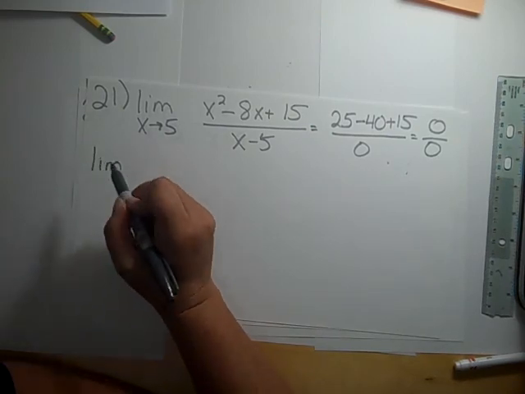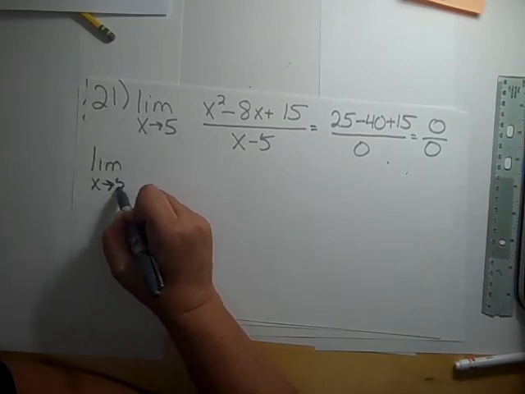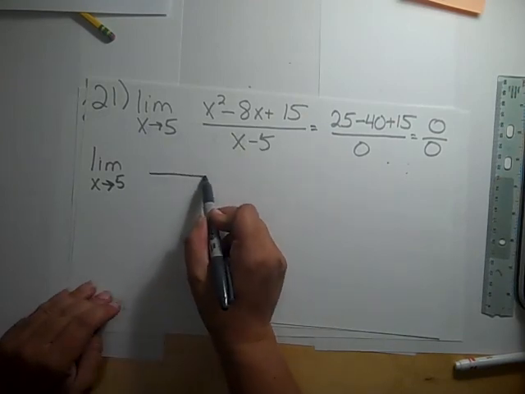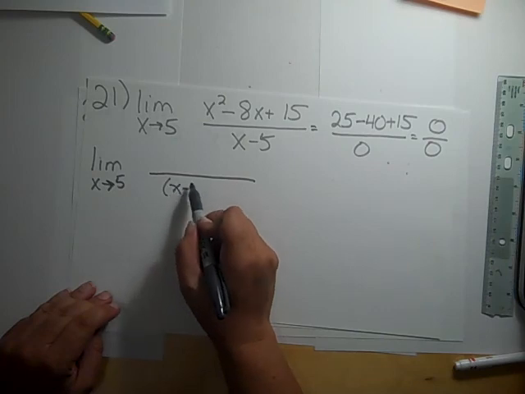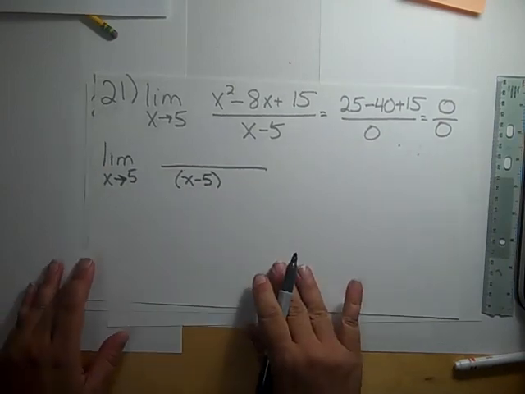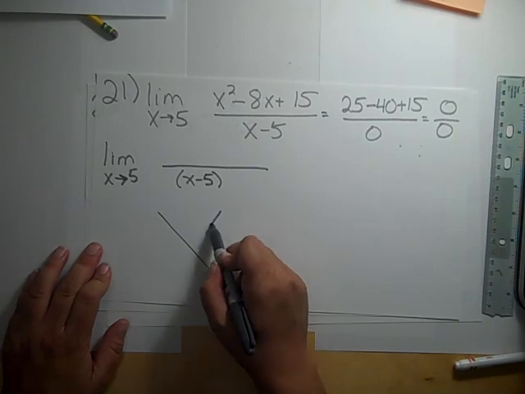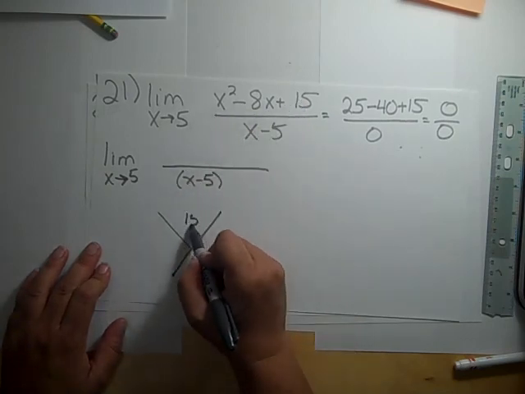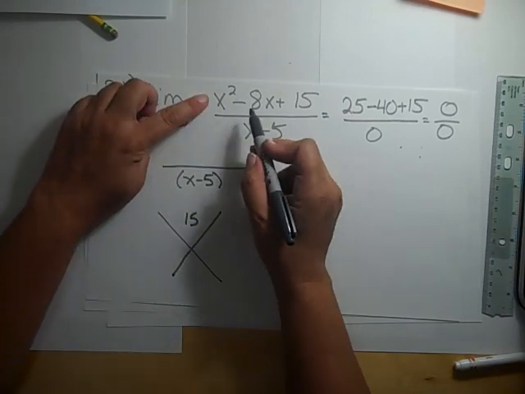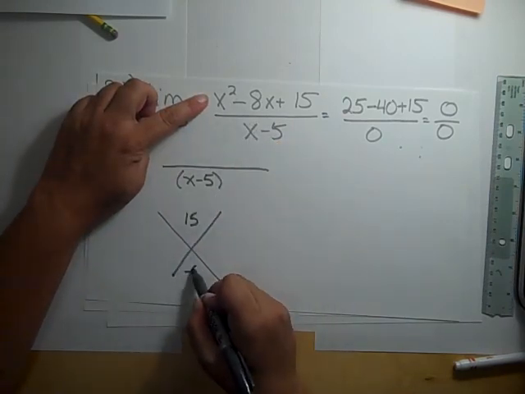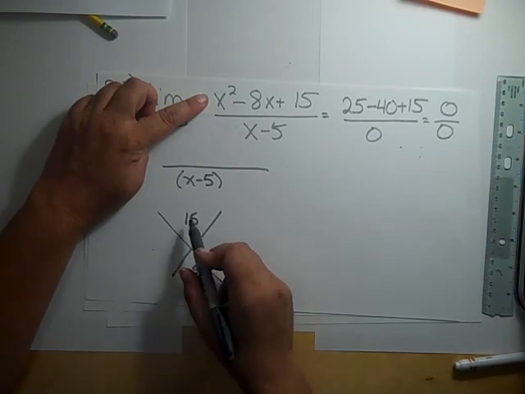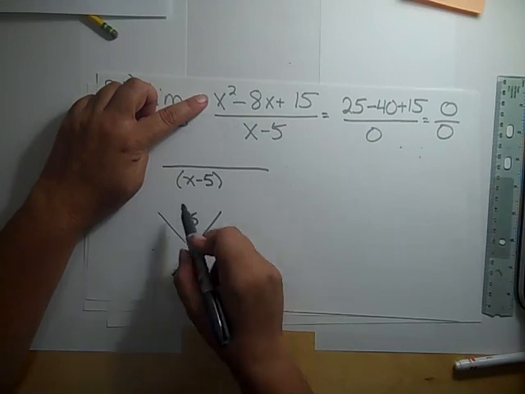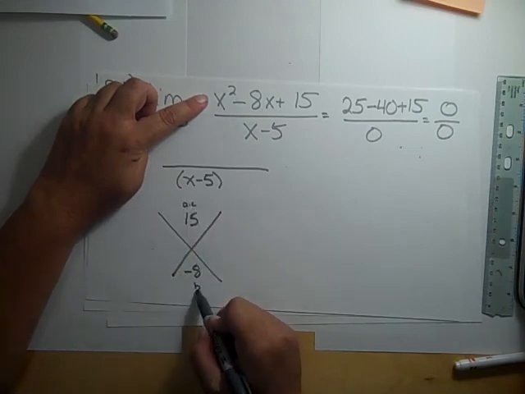So let's factor this. Since we got 0 over 0, that's a pretty good hint that x minus 5 is probably a factor. But let's say you're having a little trouble with your factoring. You can always go back to the x. So for the x, you're going to do a times c and put that on top. This is quadratic factoring, right? You're going to take b, negative 8, and put it in the bottom. So you want numbers here that multiply to be a times c and add to be b.